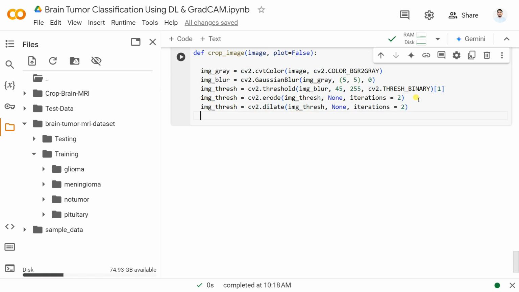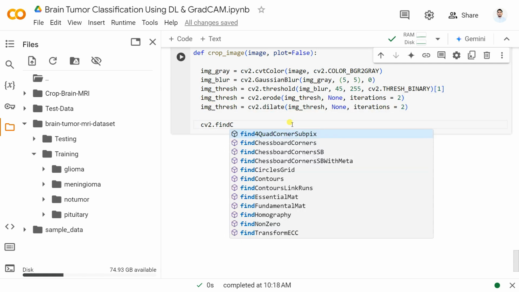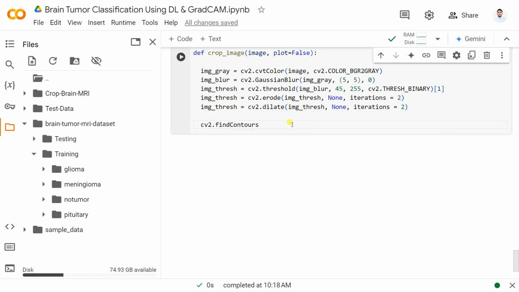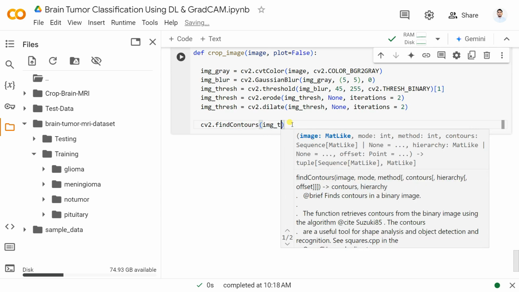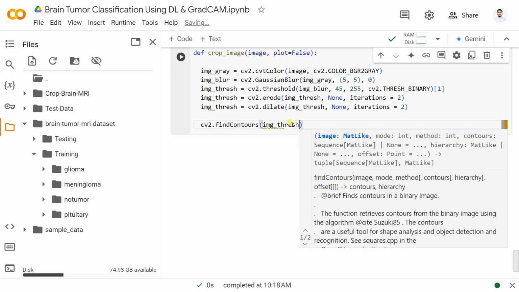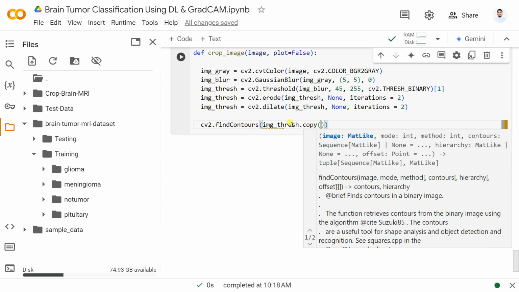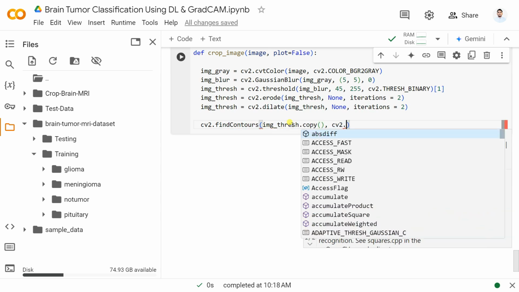Now you can simply find the contours on that. So what I can do, you can use cv2.findContours. Okay, findContours, and then inside that you can give the copy of the threshold. Don't give the actual image. Okay, so let's give a copy. It's a best practice to give a copy, so that your data is not lost.